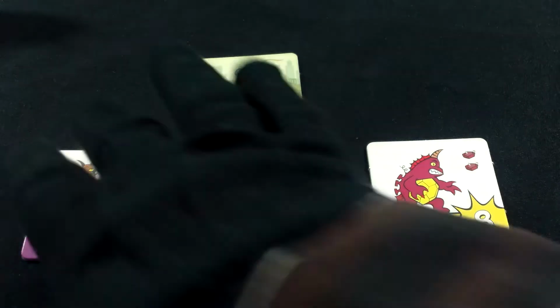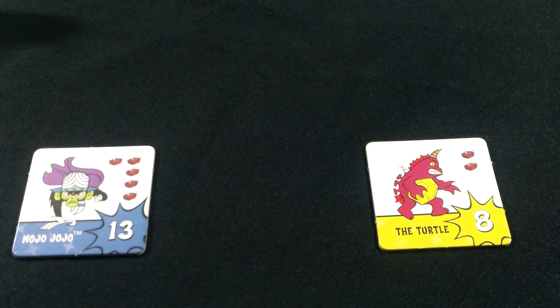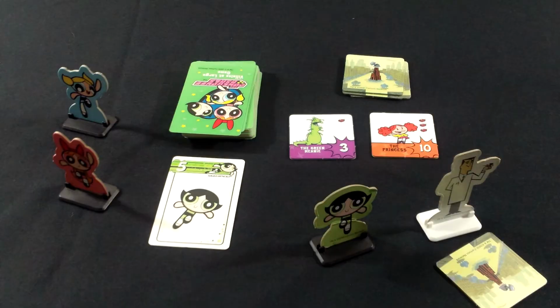Once all the villain tiles in the tile stack have emptied and there are no more villains to capture, the game is over. The player with the most villain gems wins. Let's go into the review.